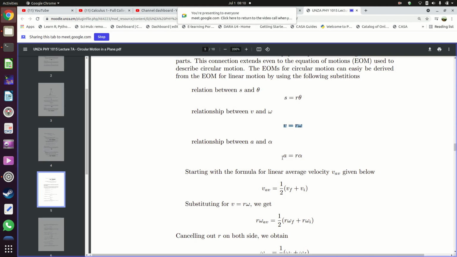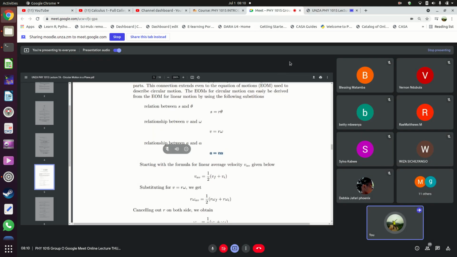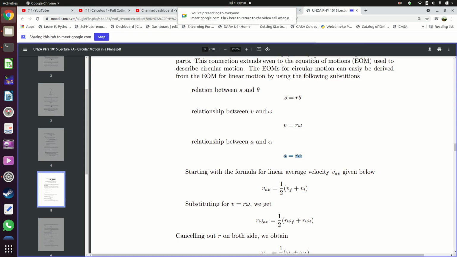We saw that the acceleration in a straight line, a, is also related to angular acceleration through a similar expression. So all our linear quantities, displacement, linear velocity, linear acceleration, are related to their angular counterparts, angular displacement, angular velocity, and angular acceleration through these expressions. The rotational counterparts, as you can see, are being multiplied by r, which is the radius of the circular path in which this object is going to move.